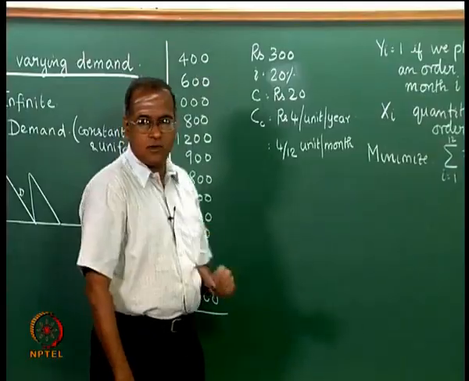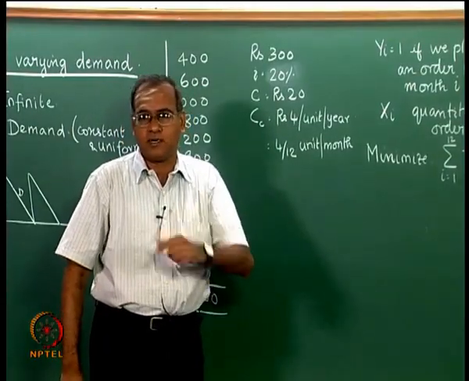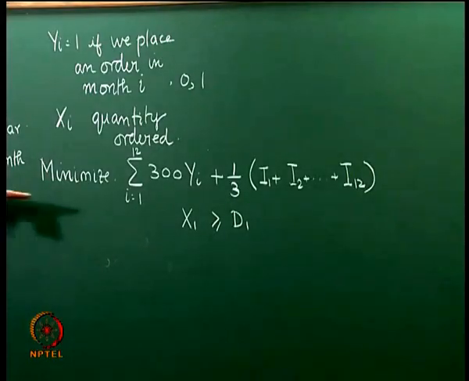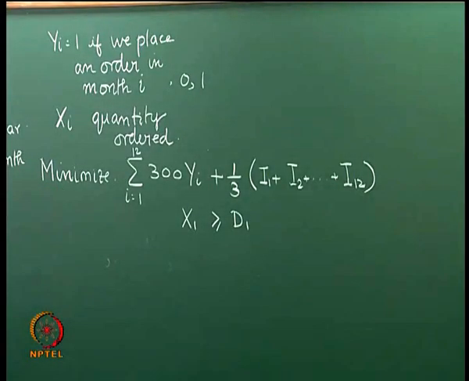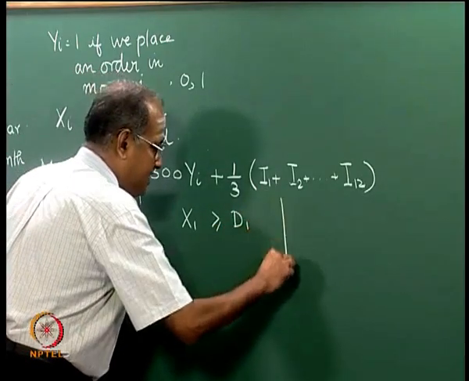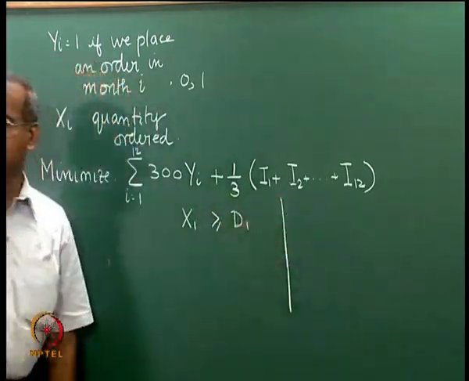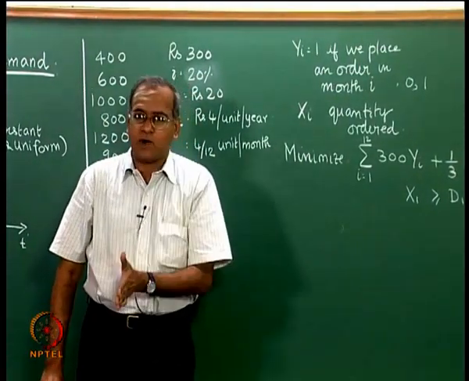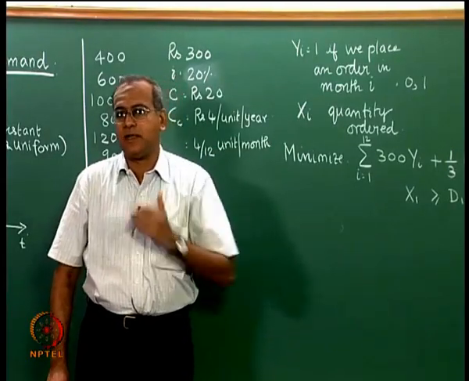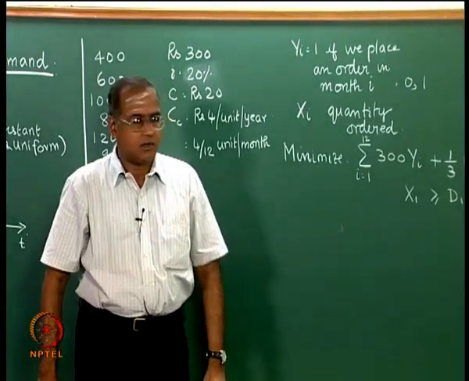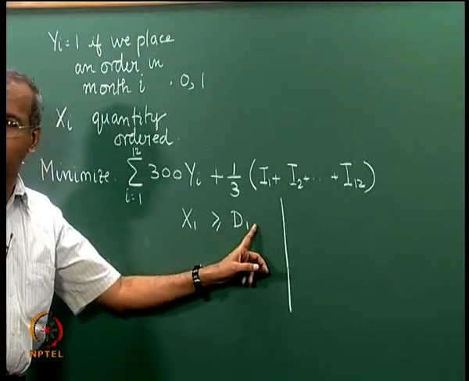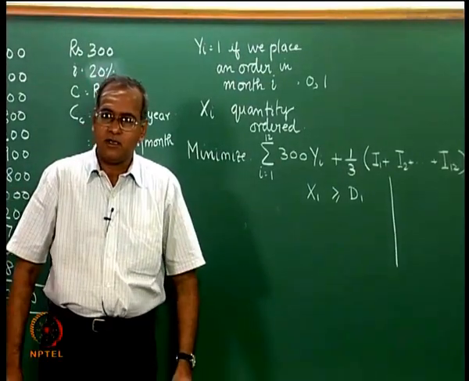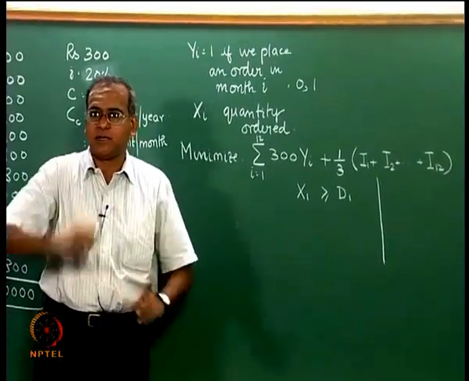Because it should be greater than or equal to 400 so that I meet the 400th demand. Now the other way of looking at x1 greater than or equal to d1, I am just writing it here, is that this is not an additional constraint, it is going to replace this. If I1 is the ending inventory at the end of period 1, then I1 is x1 minus d1. When we convert this inequality into an equation, you can write x1 minus I1 is equal to d1, which would give us x1 minus d1 is equal to I1.